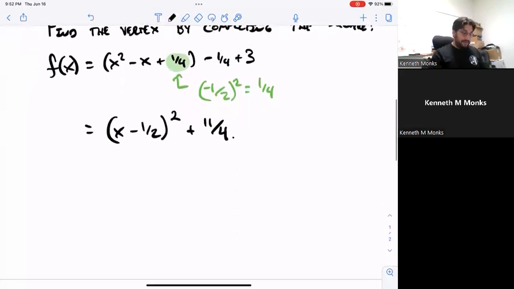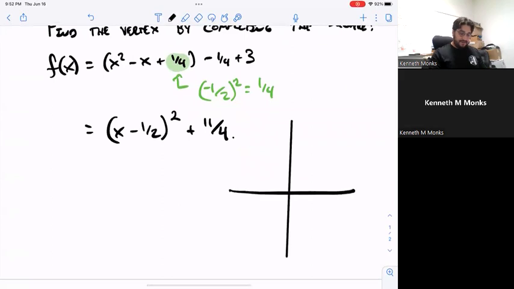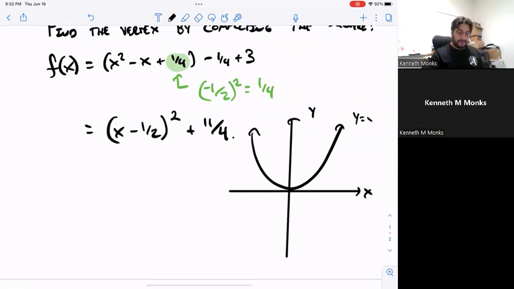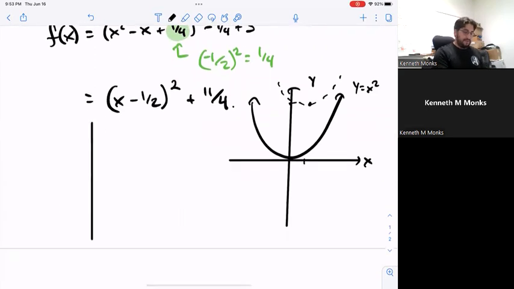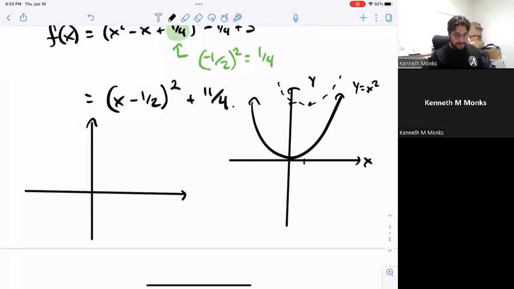And once you see it in vertex form, then we can graph it very easily, right? So we say, okay, this graph now is, here's x, here's y, and this graph looks like what? It looks like a standard, think of transformations, right? Think of a standard parabola, y equals x squared, but it got shifted to the right by half a unit, and then up 11/4, right, is how we would translate this. So we want to move this graph to the right and up, right, and we would get a new graph that looks like this, right? So if we want to show that on its own axes, right, we don't need the parent graph anymore, right? This is, right, so this is the point (1/2, 11/4), and then we draw a parabola from there, right?